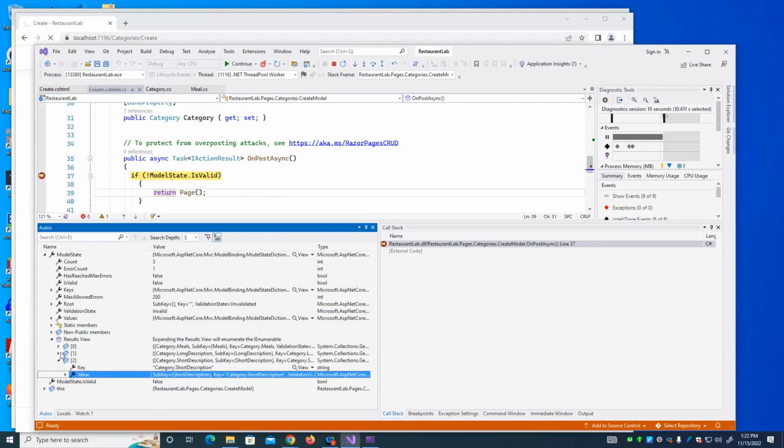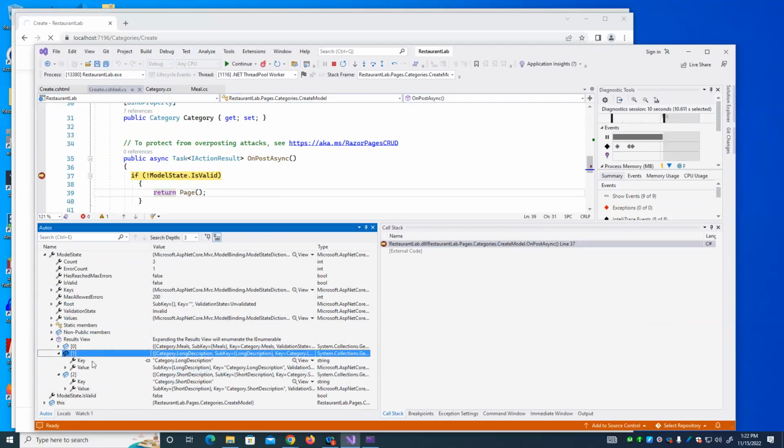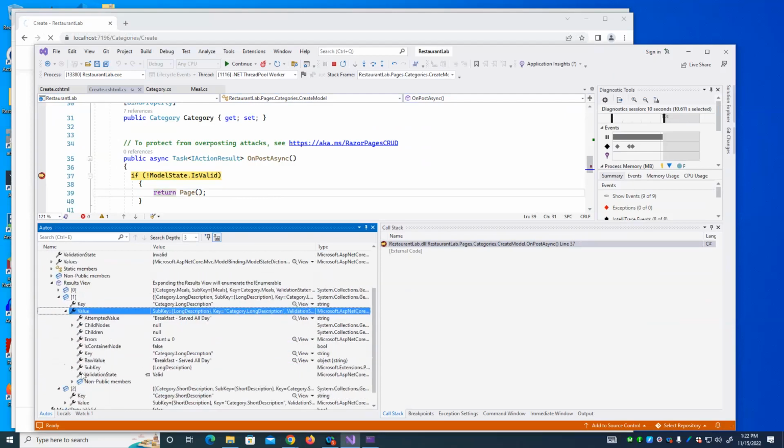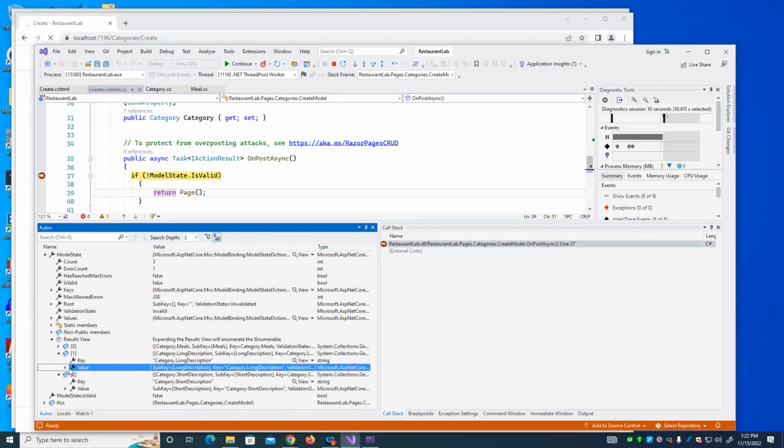Let's look at the other one. That is valid. We're putting in breakfast served all day into long description. Oh, that's okay. That's a string and it's a string value, so that matches.